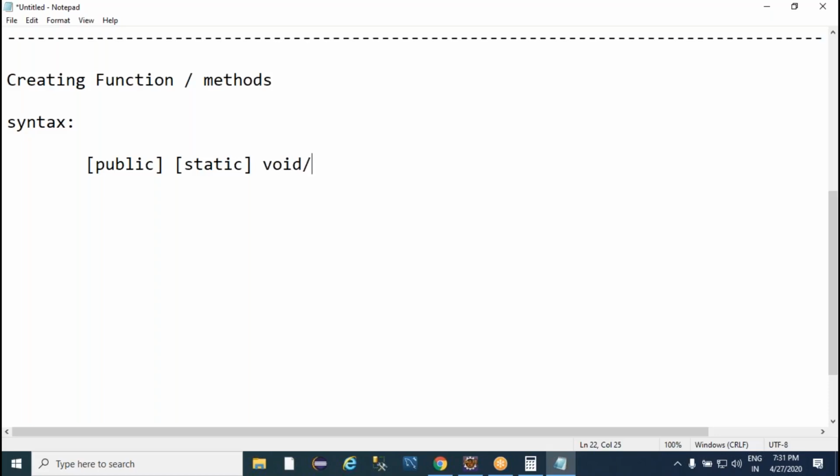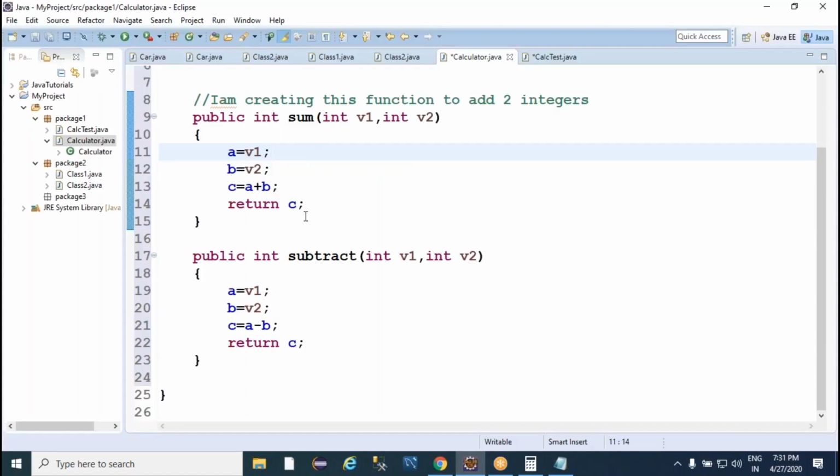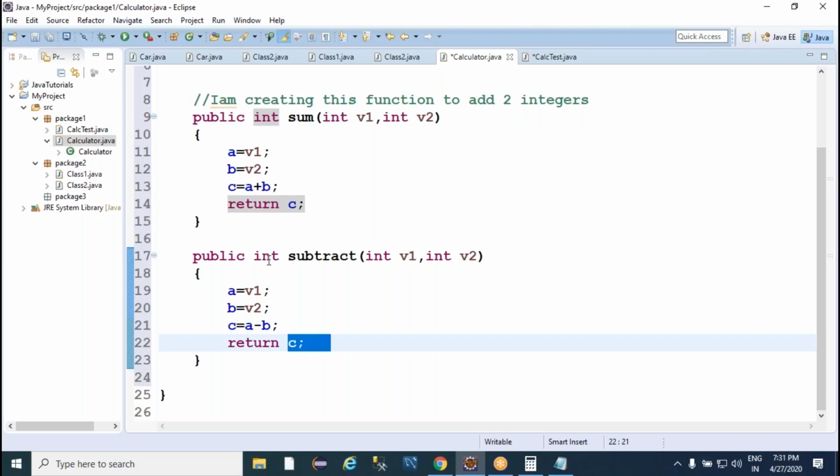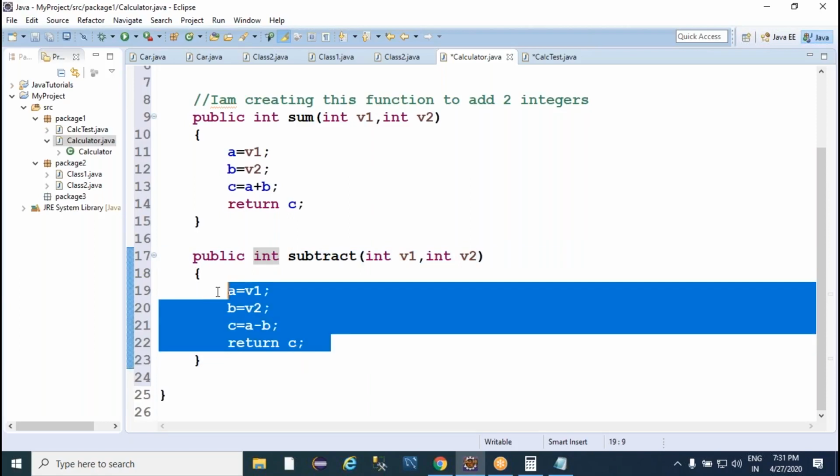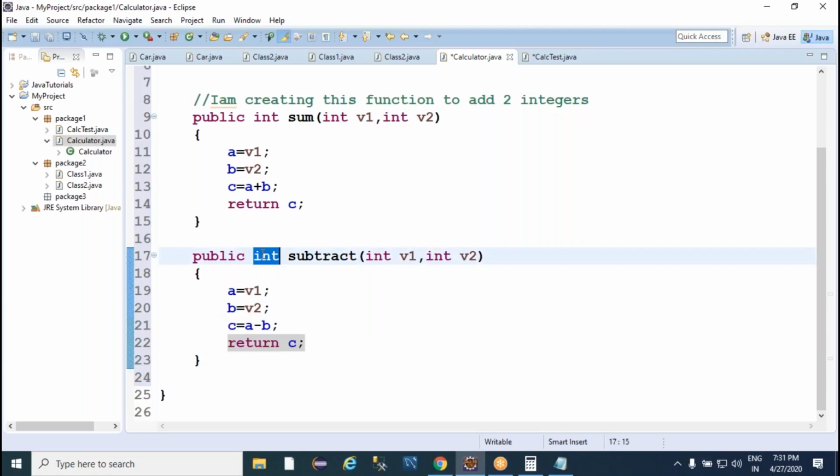If a function is returning any data, you must specify the return type. Previously, we observed this function returning C, which is an integer, so I used int. If the function returns a string, here I have to use string. If the function returns a Boolean value, here I have to use Boolean. If my function is not returning any data, in place of int, I go for void.